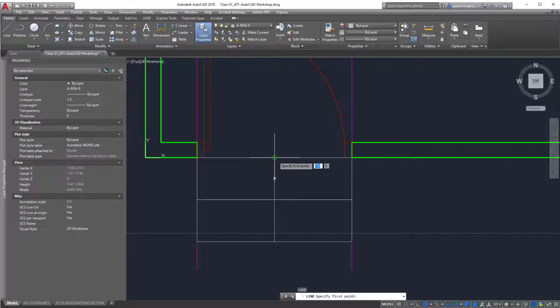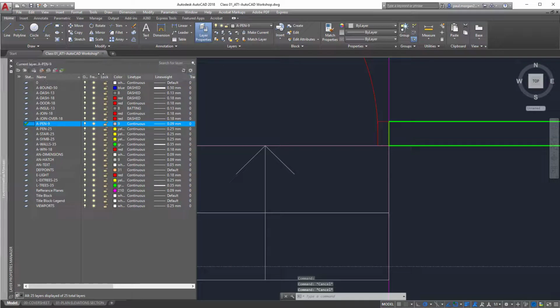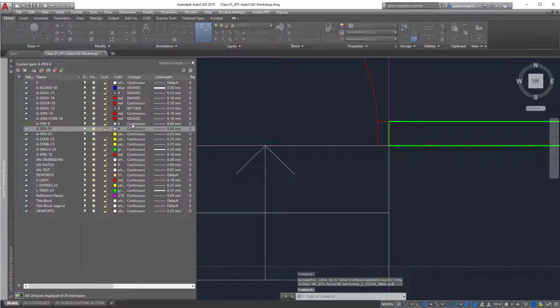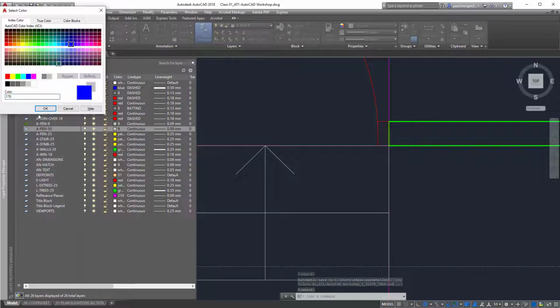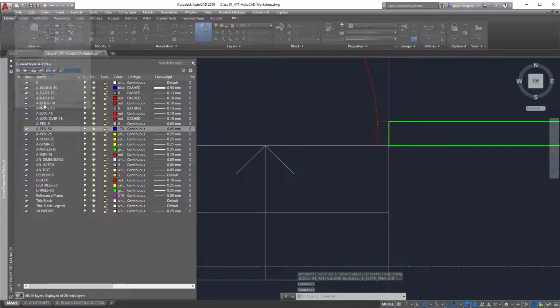And then what I'm going to do is draw a line on a 45-degree angle at, say, 150 mil. Hit escape, mirror that across, and that's our stair arrow. Now we want to convert these though to a much thicker line, to a 0.5 line. So the first layer we'll make today will be A-pen-50. That's a blue layer with a line weight of 0.5, half a millimeter.